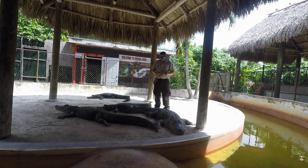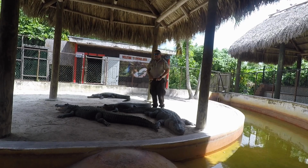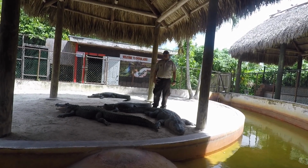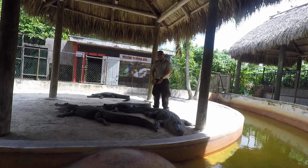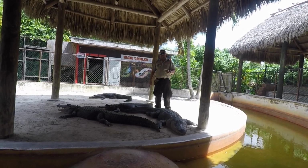They spend most of their time in the water, so for swimming, they use a very powerful tail. They put the arms and legs back and just use the tail to swim around. The tail is also used for fighting. They'll fight each other with it. If this were to hit you in the face, it could break your nose or break your teeth. It's very heavy and strong.